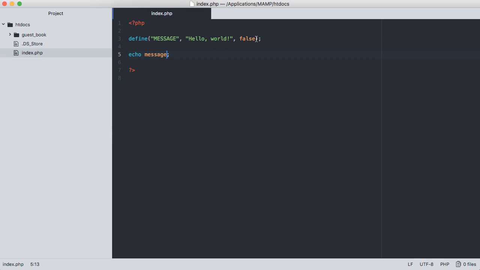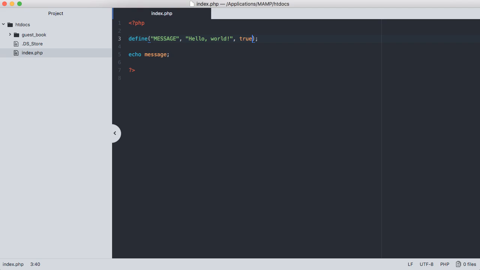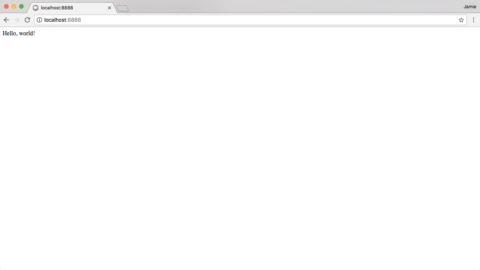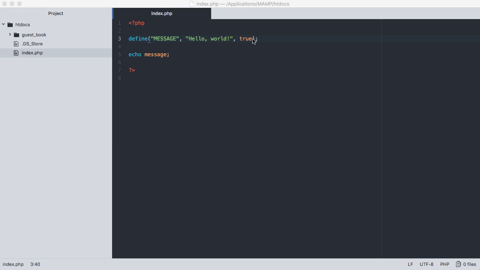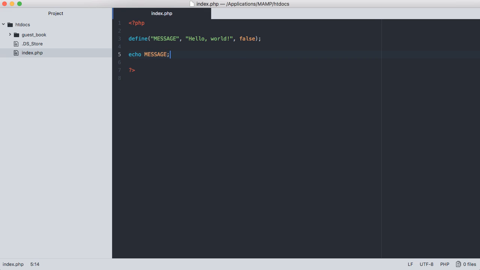If we were to set this to true, however, and then try to echo this out, you'll notice that all is good. We're going to change this back to false, just because that's how we had it from the beginning, and echo out MESSAGE. Back over in Chrome, you'll notice that we get hello world like we're supposed to.